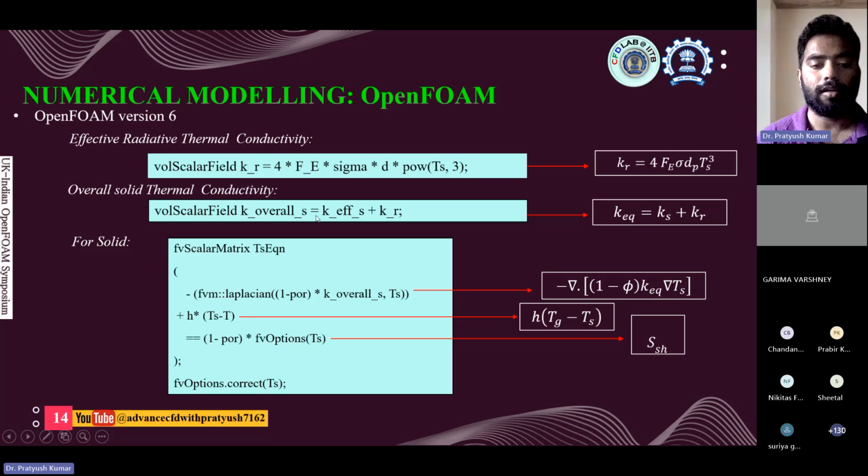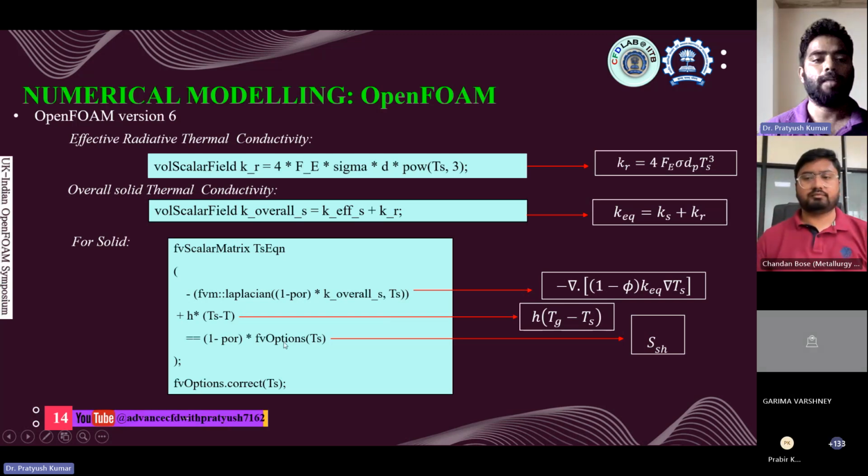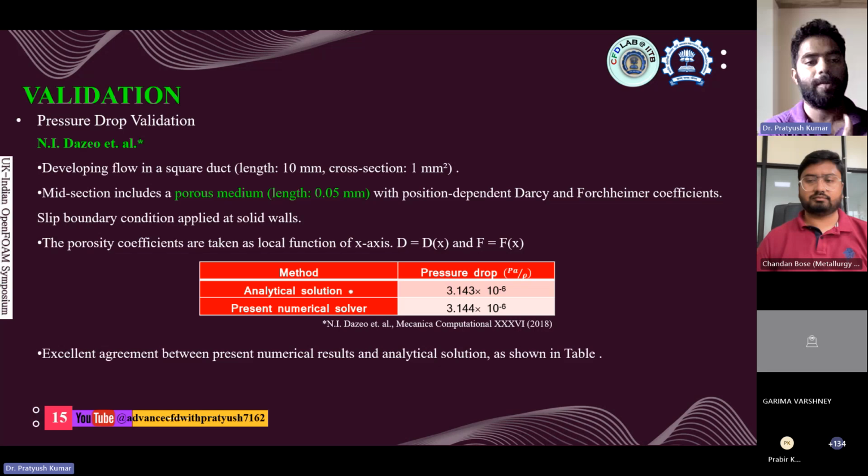And this is one equation that I have stored for the solid phase only. A similar equation will be written for the fluid phase also. The only difference is that this Ks overall accounts for the thermal conductivity, but there will be no radiation effect considered in the case of the gas thermal conductivity. So this is the solid phase, and another equation will be given for the fluid phase also. So this is all about the numerical development for the momentum, mass, and energy equations.